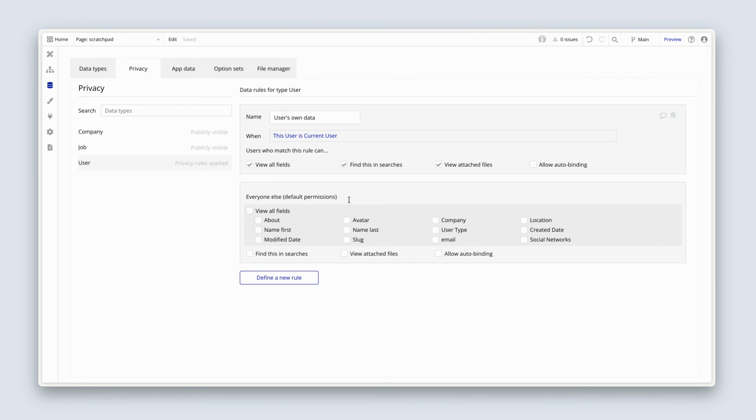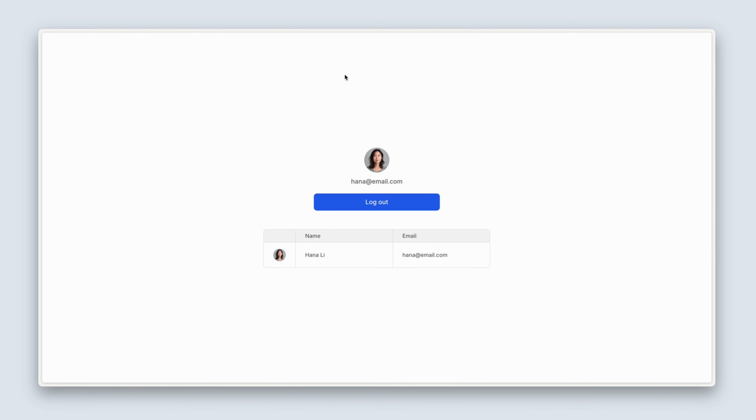Now in terms of the everyone else section. Now obviously this is a jobs board and there needs to be some public data, otherwise the public or even people with accounts can't see jobs, interact with jobs, everything is unavailable basically. But we need to be smart about this. So just to give you an example, if I come back to this page again, now I've got a repeating group down here and all I'm doing is a search for all users in the database and I want the avatar, their name and their email address. But I'm logged in as Hannah, okay?